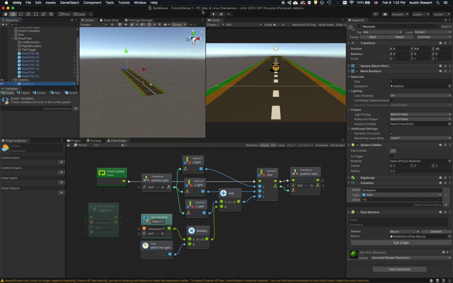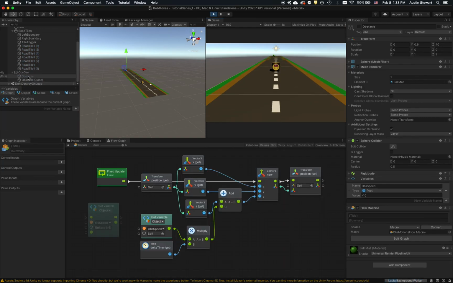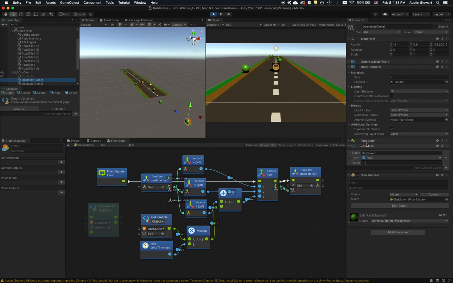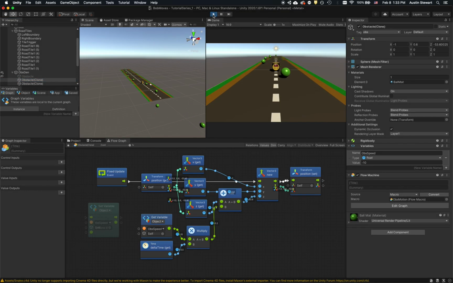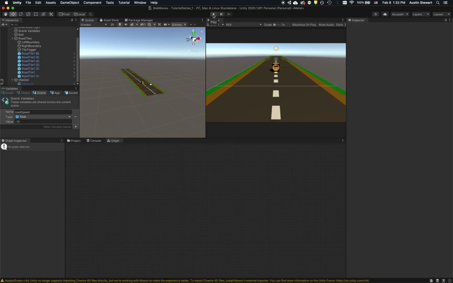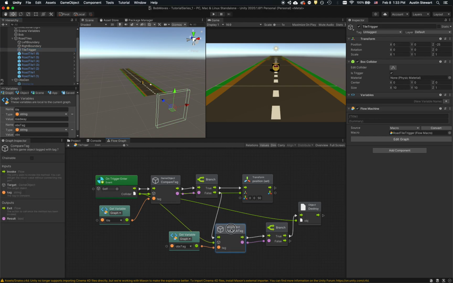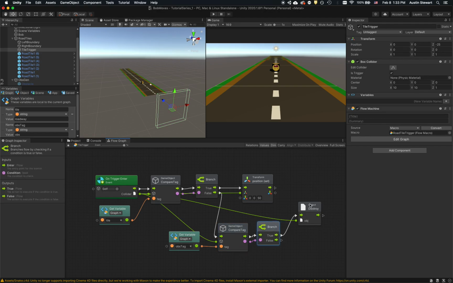So if I go ahead and run this again, we'll see what happens when we select one of these obstacles that it's created as a clone. So I'm going to go ahead and select this very first clone. And I want you to watch what happens here in the inspector when it hits that. Did you see that? You can pause it and go back if you want. But what happened is the sphere collider was destroyed. It wasn't the game object itself, it was the sphere collider. So what we need to do is fix that.